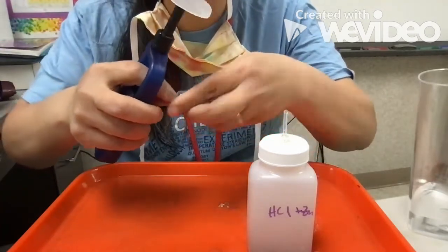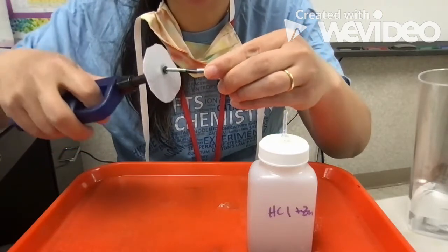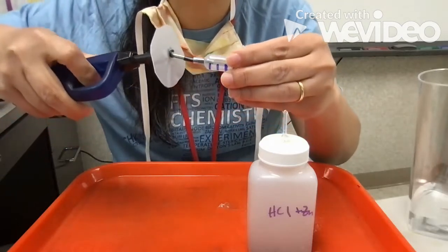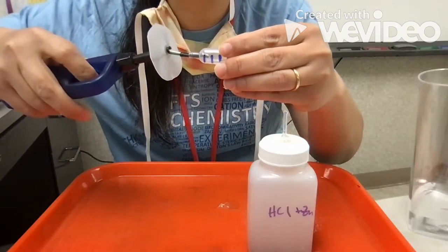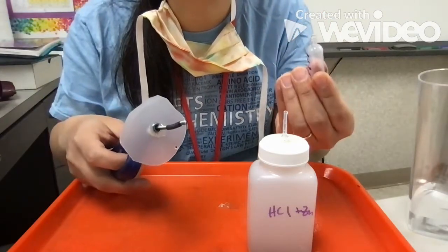Make sure that you're holding the rocket really tightly. Okay, so hold on to the rocket and then spark. Interesting. When it's hydrogen, I don't see anything, huh? Okay, so that's the first test.